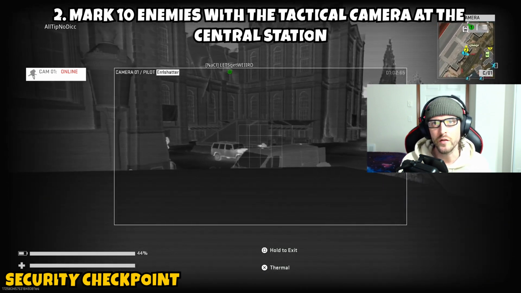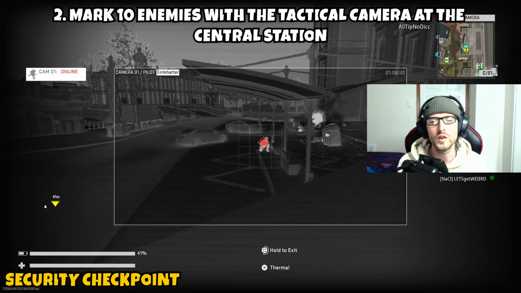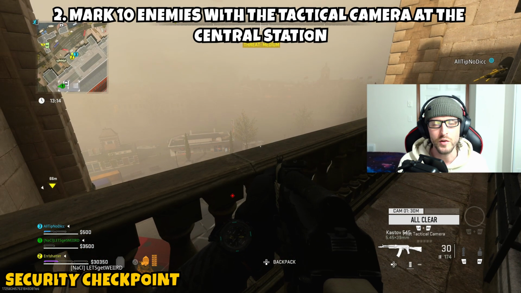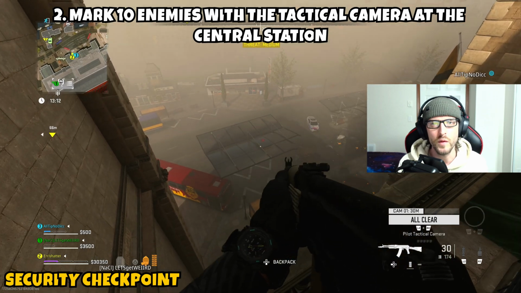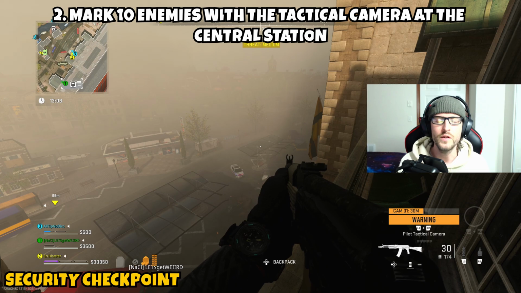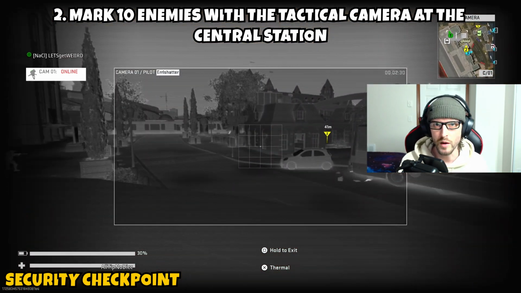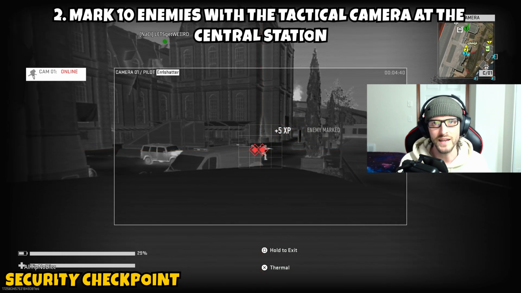I did try letting the tactical camera mark enemies on its own, which it will actually do. However, these did not count, so you do actually have to get inside the tactical camera to control it, and obviously at this point you will then look at the enemies long enough to mark them. You're going to need to mark 10 enemies total, and you can continuously mark the same one as long as you obviously wait the cooldown period for them to be unmarked. You could then mark them again, obviously counting as an additional marking.